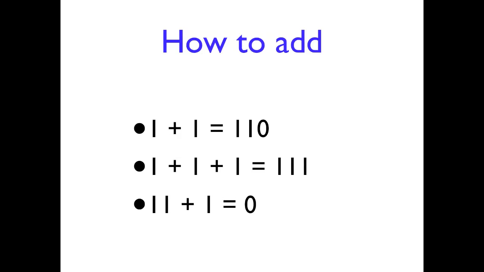Okay, how do you add in negabinary? You only really need the first two rules here, but the third rule will help you avoid infinite loops. For a computer, you might not worry about quote-unquote infinite loops because you're going to have probably fixed length precision, but I'm going to include the third rule because it makes things more fun. So the first rule basically says 1 plus 1 is equal to 2. That's how you write 2 in negabinary. And then this is how you write 3 in negabinary, and it's interesting that 1, 1 represents negative 1. So when 1, 1 plus 1 happens, they actually cancel each other out and you get 0.